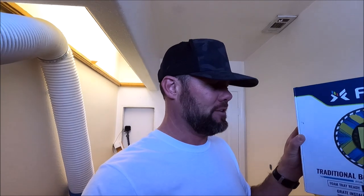It's compatible. This is, in my opinion, the best bonding flange on the market. Great company, made in the USA, affordable grates. If you haven't tried FLoFX, we've done a ton of dry packs with this, and now we are going to move towards our foam trays with Schluter and these drain bodies. An array of different grates. I really love them.